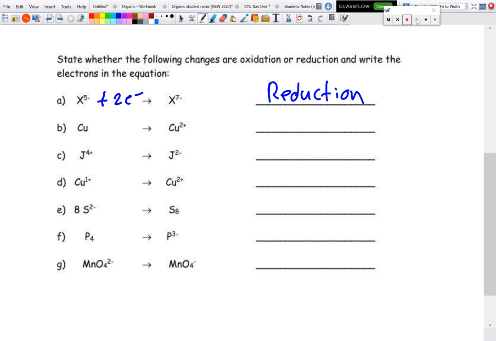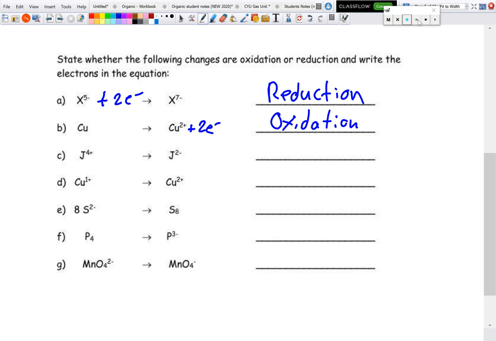All right, so for the copper example here, we just have an element, so we have 1 copper and 1 copper. We can tell right here, this one has a +2 charge. Over here, the element has a 0 charge. Now, in order to balance by charges, same thing. Remember, electrons are always negative. So we have a 0 charge and a +2. The only way to get these 2 sides to equal out in charge is to add 2 electrons on this side right here, because a +2 plus a -2 is going to equal 0, which is the charge on the element. Because the electrons now are on the product side, that means we're losing electrons. This is oxidation.